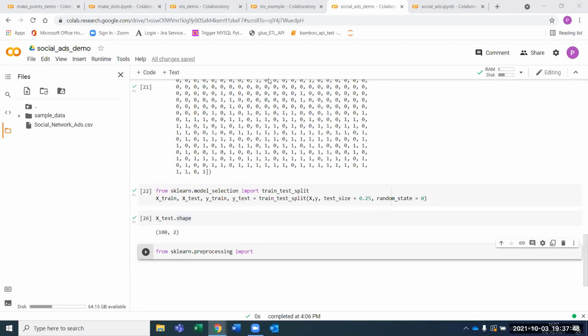Do we need to use stratify here? I don't know what stratify is, but no, I don't think so. Yes, we definitely have to scale features.